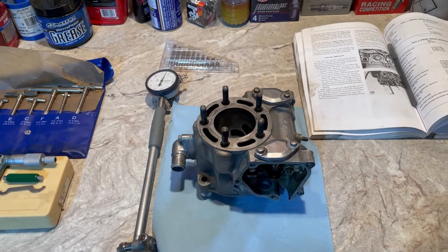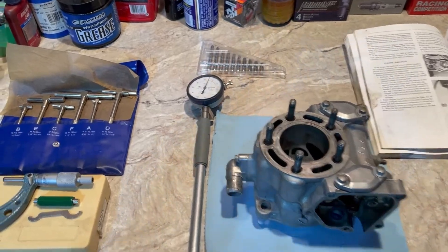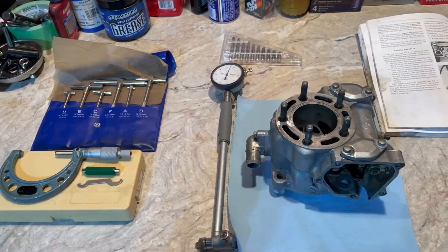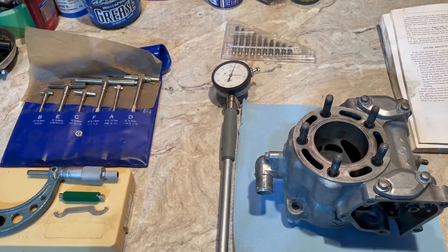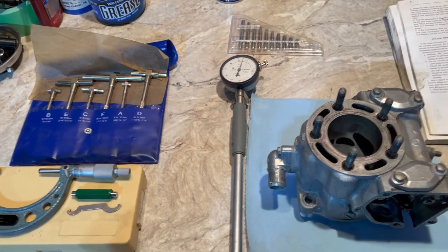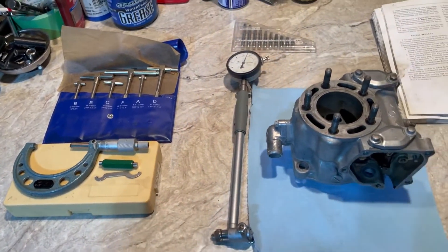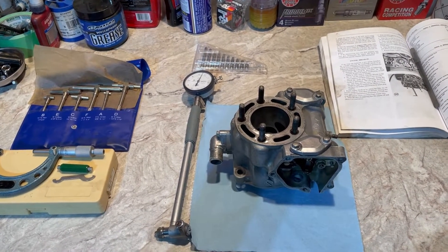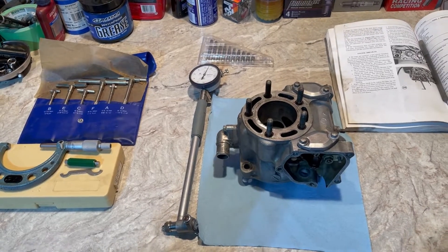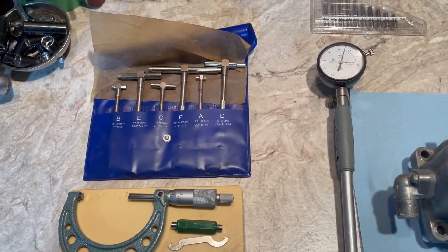Everything looks good so far. I'm just going over the cylinder now and I thought it'd be a good opportunity to show you the process of doing precision measuring. I've done a previous video just using a digital caliper, which works fine, but if you're going to be doing a lot of these — or you're just the type of person that needs to know exact numbers — you definitely need to get yourself a dial bore gauge and a micrometer. What I'm about to show you isn't really for the average home-gamer type thing. I do this on the side a little bit and make some money off it, so I've invested in these tools, but I don't expect the average weekend warrior to invest in this stuff.